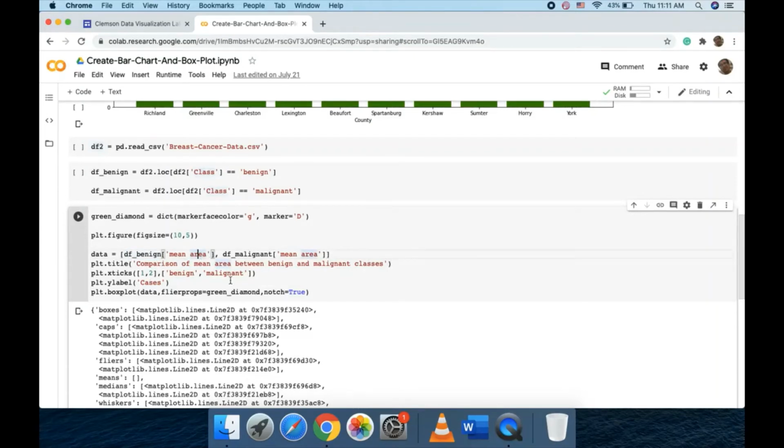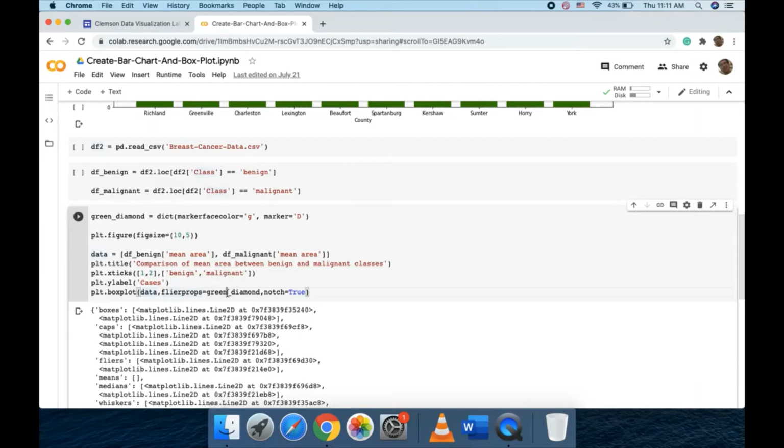You can just choose whatever column name that we have in this data set for comparing these two groups together. And then we just plot them based on that. We just give the data, and also we want to show the outliers.